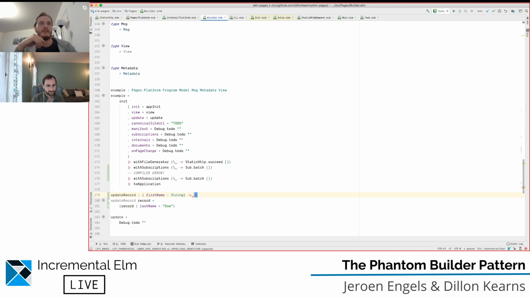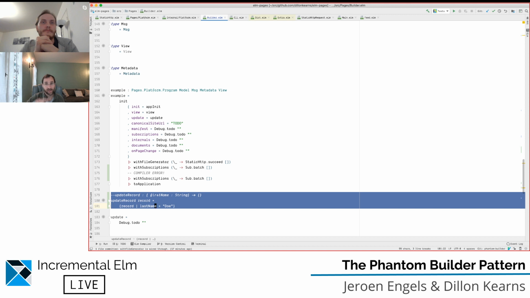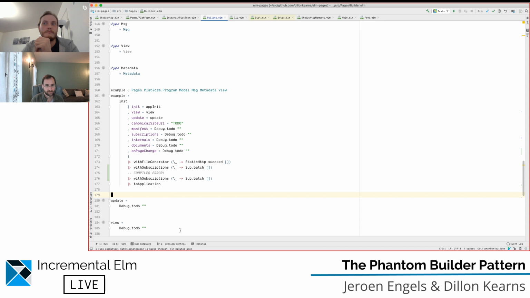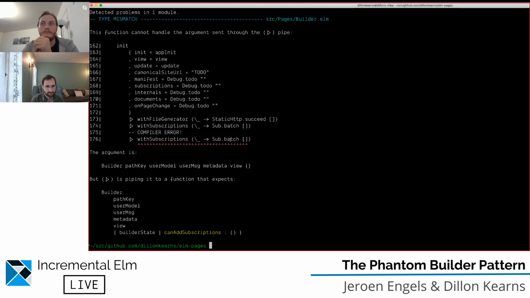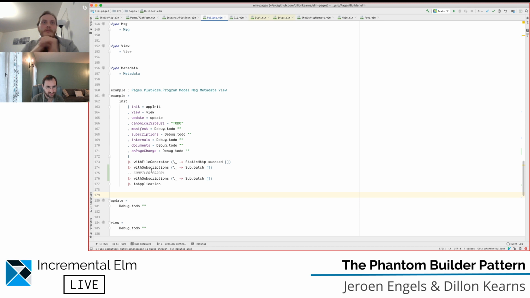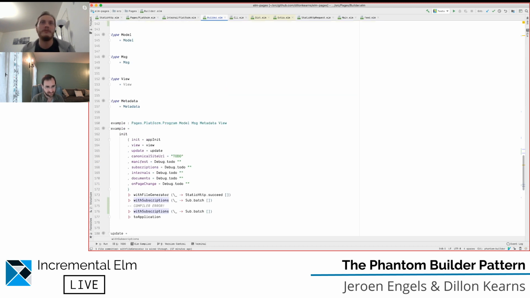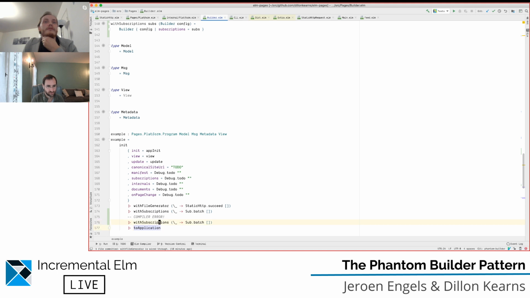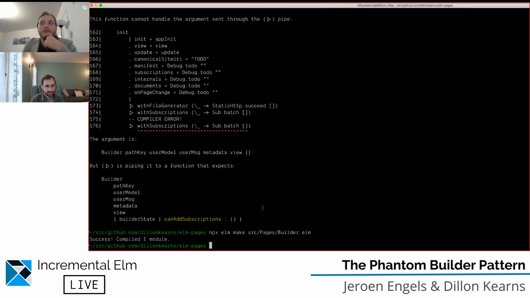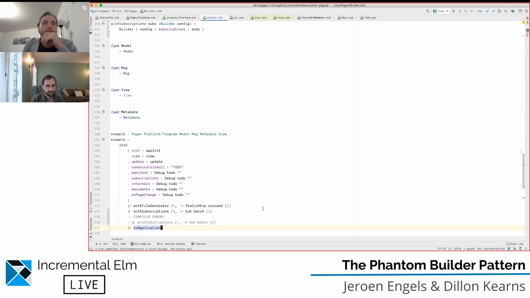But that no longer compiles because you can't do record update syntax where the type of the record changes. If you take a record and extend it, you can do record update syntax, but it has to have the exact same type before and after the record update. But you can still do that in Elm types, which is pretty nifty. So, cool. Just to show people we're not lying, let's take this away and show that there's no compiler error. Cool, pretty cool stuff.